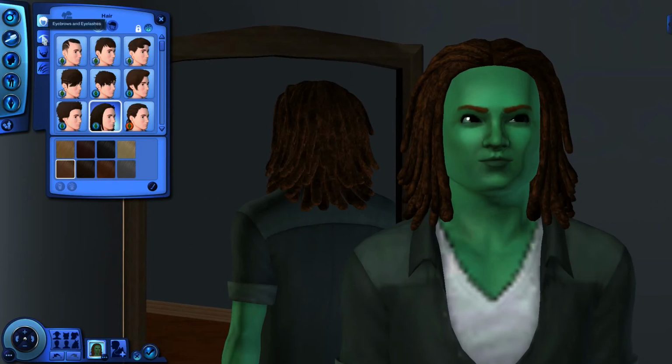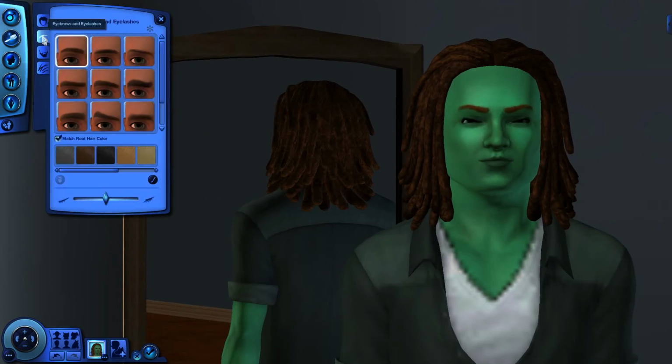And in the next section here, you'll see that you can select your eyebrows and eyelashes. And you'll see as you click on them, different ones, your eyelashes and eyebrows will change. And you can select this button to match your hair color to your eyebrow and eyelashes.